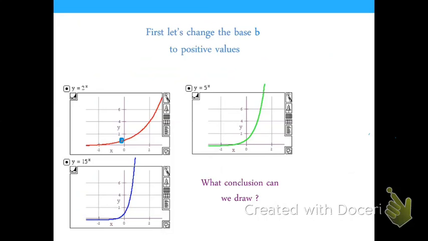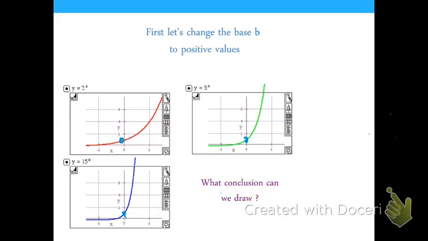You also have these graphs on your paper that I created for you guys. All right, it's still hitting the y-intercept at 1. The y-intercept here is still at 1. What conclusion can we draw from this? Let's look at this. We have y equals 2 to the x, y equals 5 to the x, and y equals 15 to the x. Now, just looking at this graph, it looks like the line is getting closer to the y-axis, right? Like it's increasing faster as the rate grows. The rate grows, the increase is faster.